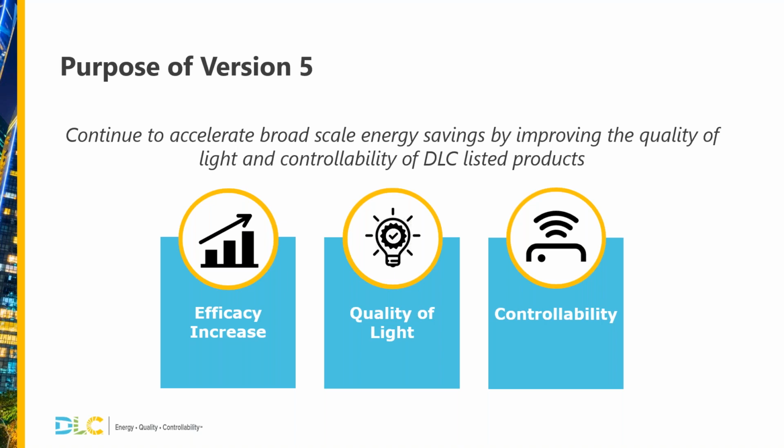So this includes new requirements or aspects to the requirements that address things like color quality, light distribution and glare, as well as dimming, integral controls, and controls communication. So our goal with this new policy is to balance the push for ever-increasing energy efficiency with assurance that illumination supports user comfort and satisfaction. We recognize that we must balance both of these things to really realize the full potential of this technology, and really that's the aim of version 5.